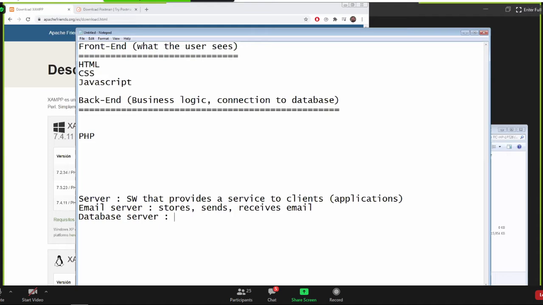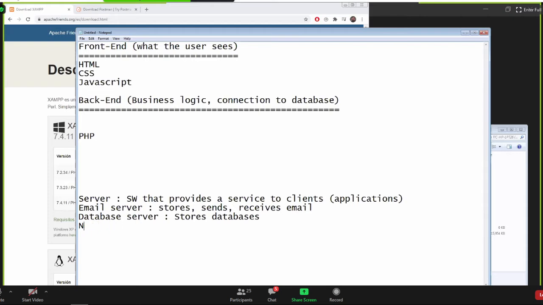A database server stores databases. What others do you know about? Maybe Facebook. What type of server would that be? Could be, but well, there's also a notification or messaging server.